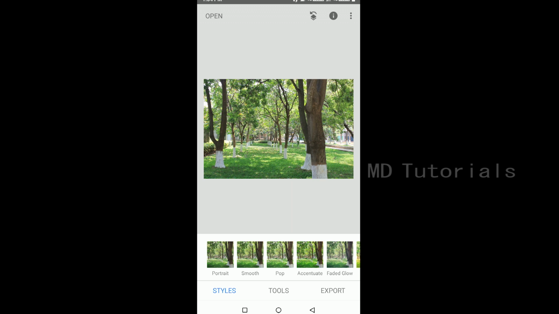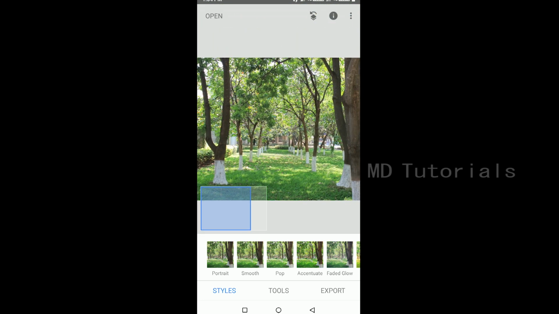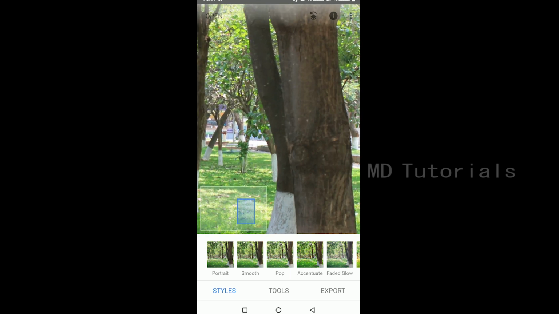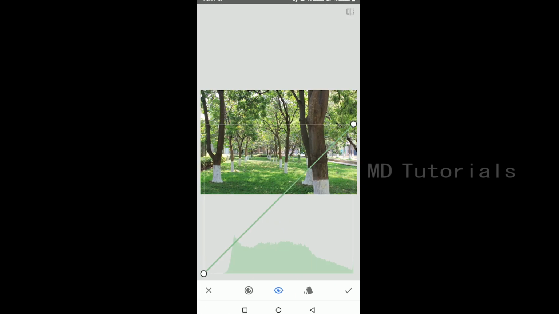As I did in the previous tutorial, check whether the subject is focused or out of focus. In my landscape image, the subject is more or less focused, so I don't want to edit the foreground. First we're gonna play with the opacity or the luminance, and the luminance is the light entering the sensor of the camera.